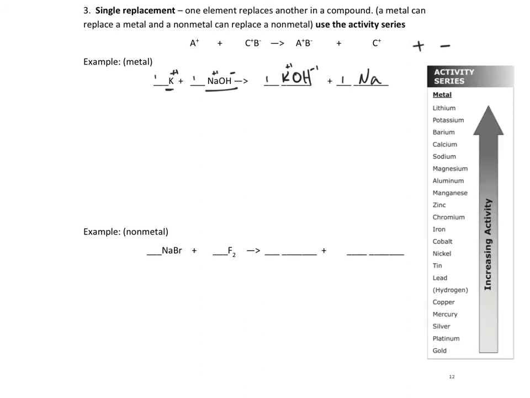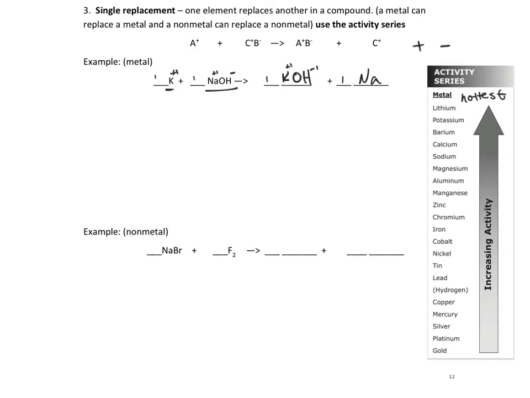The activity series is on your chart that has the polyatomic ions list. It's over on the other side, the right-hand side. And it is a list of the most attractive elements. Now, the most attractive ones are up here at the top. I'm going to put hottest or most attractive. And the worst, the least attractive are at the bottom. I'm not going to put ugliest because that's just rude.